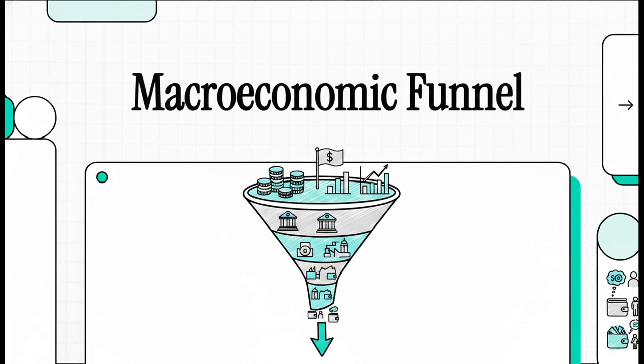Today, we're stepping right into the highly analytical realm of advanced macroeconomics. Our objective here is precise and it's rigorous. We are going to track the aggregate wealth of an entire nation and mathematically filter it down layer by layer until we reach the actual spending power that resides in an individual's wallet. So let's dive straight into this macroeconomic funnel and see exactly how broad national data translates into individual reality.